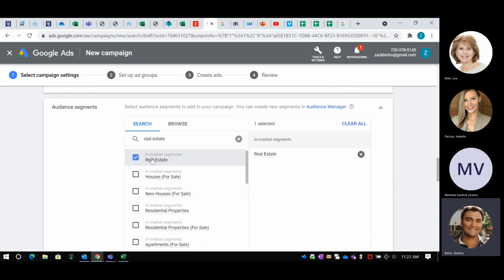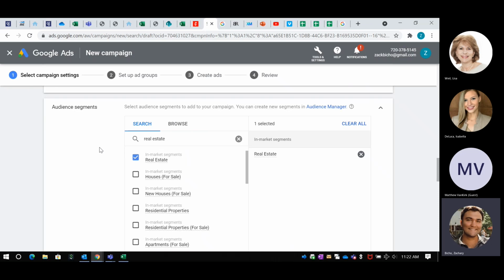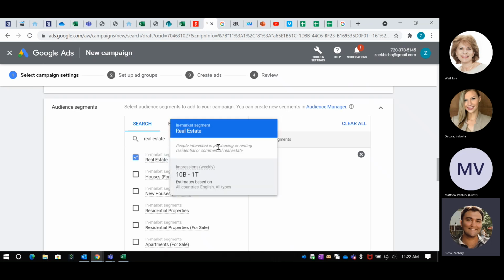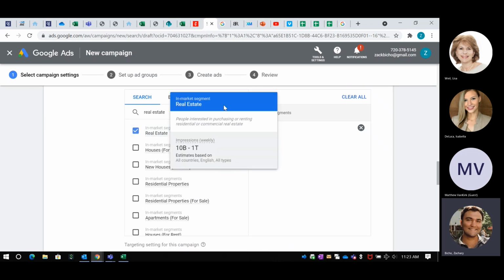If I hover over real estate, what these are is that Google is constantly keeping track of people's information or history, meaning that if someone's constantly searching on Zillow or searching things relevant to real estate, it then puts them in these little boxes like this. So we can go into these and select these boxes and then target or come in front of people that are associated in these boxes. So if someone is paying attention a lot to real estate and Googling it constantly, they're probably going to be in this box that Google has put them in.